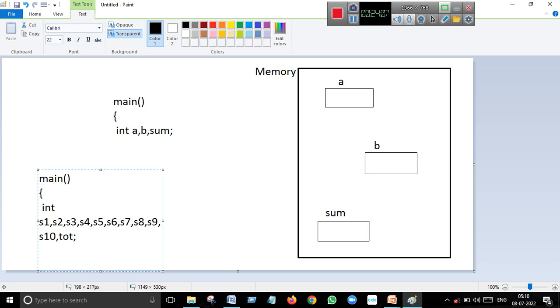So the arrays come under derived data types. These are created for the basic data types int, char, float.